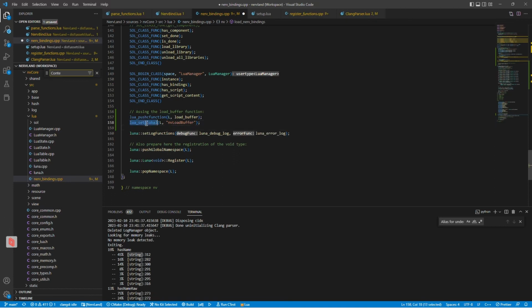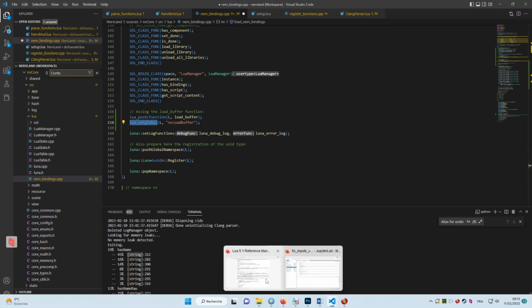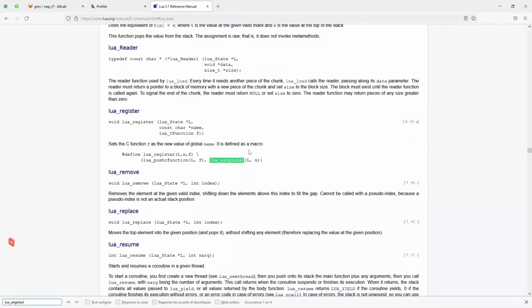What is set global doing exactly? I'd expect this to take this function, pop it, and assign this object to this key in the global environment. Let's confirm this.